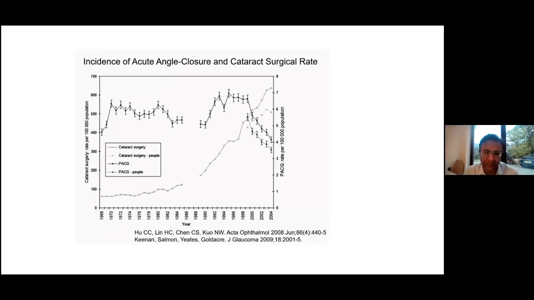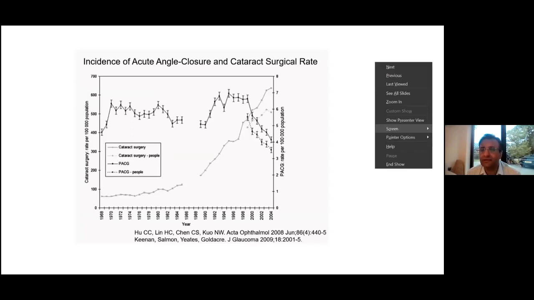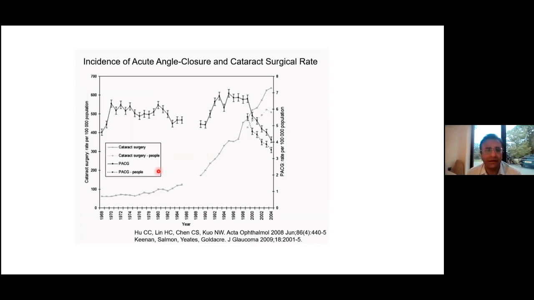So moving forward, this is a very, very interesting graph, and it shows that, for those of us who are senior enough to see it, with time the trend of presentation of acute angle closure glaucoma in our emergency clinics is reducing. Previously, about 20, 30 years ago, every other day you would find a person with angle closure glaucoma. Now it's far less common. The load is not that much.